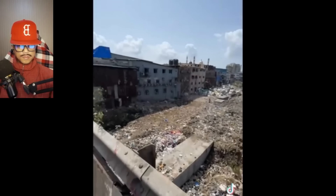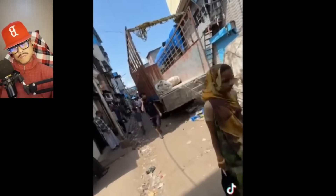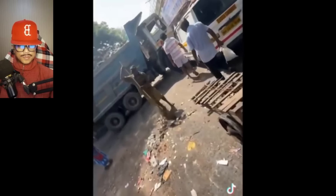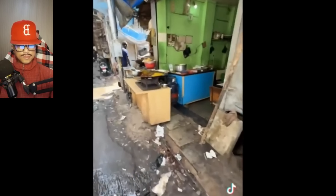This has got to be the dirtiest place I've ever been in my life. I'm currently in Mumbai, India. Have a look at this — it's all full of rubbish. This used to be a river. I've literally just come out to get money from the ATM. Let me show you around these streets because they are absolutely crazy. The busyness is alright, but plus the heat, plus everyone trying to sell you stuff — it's hectic. There's no other place in Asia like this. People everywhere, people honking their horns. All the street food here too.